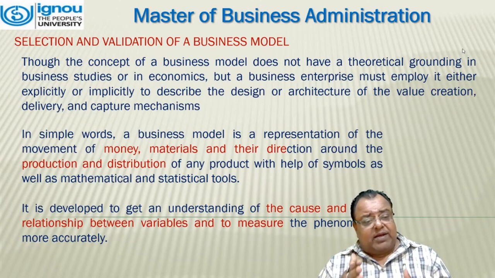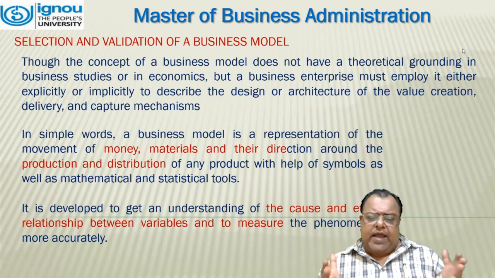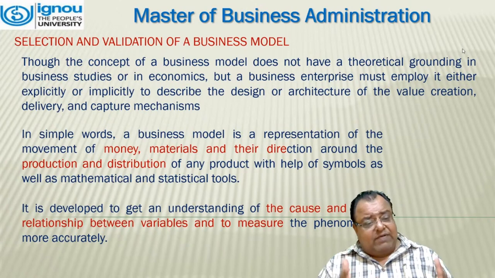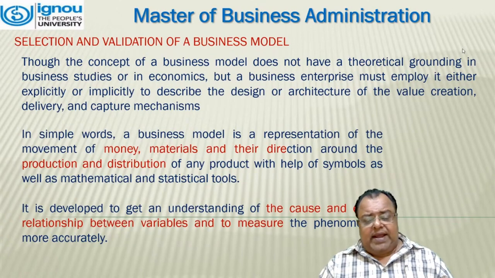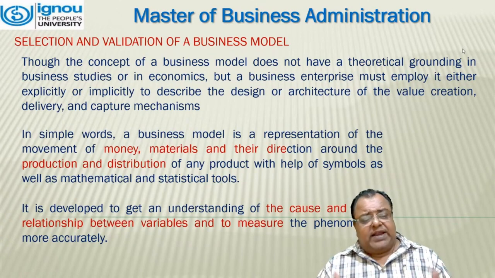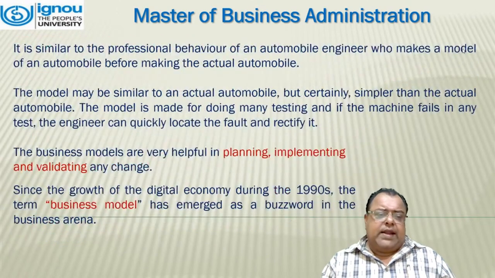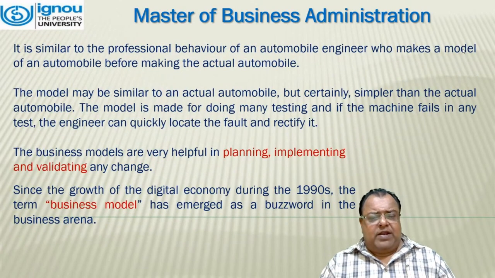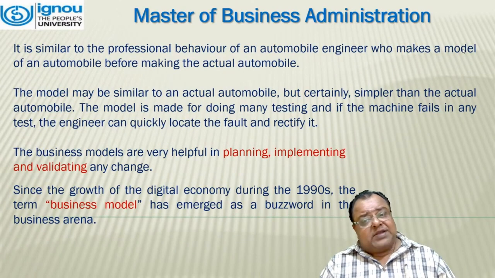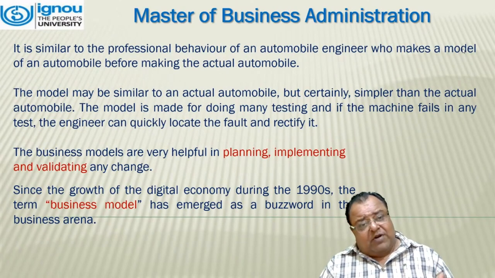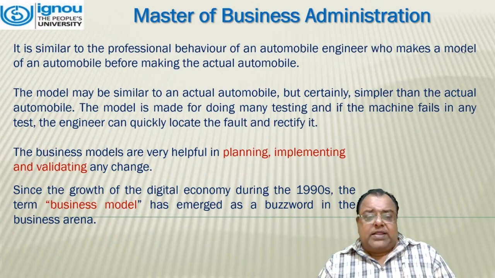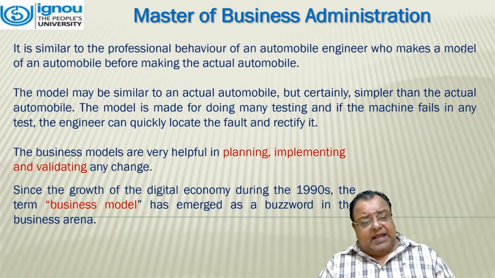their direction around the production and distribution of any product with the help of symbols as well as mathematical and statistical tools. It is developed to get an understanding of the cause and effect relationship between variables and to measure the phenomena more accurately. It is similar to the professional behavior of an automobile engineer who makes a model of an automobile before making the actual automobile. The model may be similar to an actual automobile, but certainly simpler than the actual.